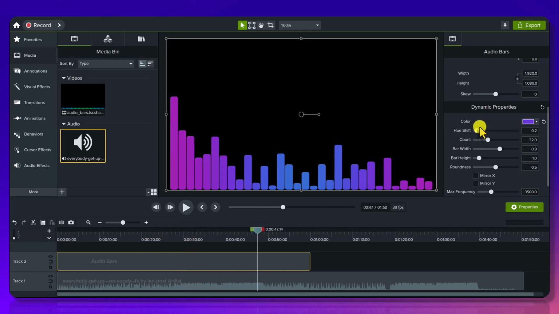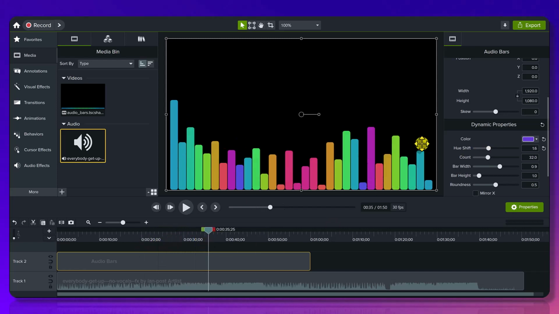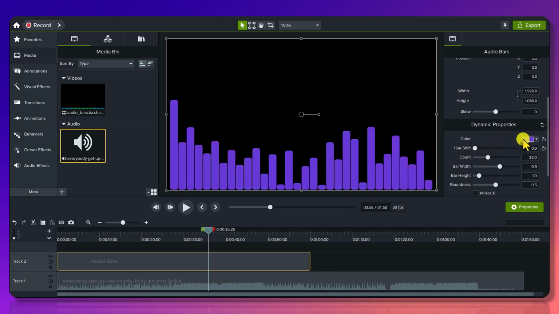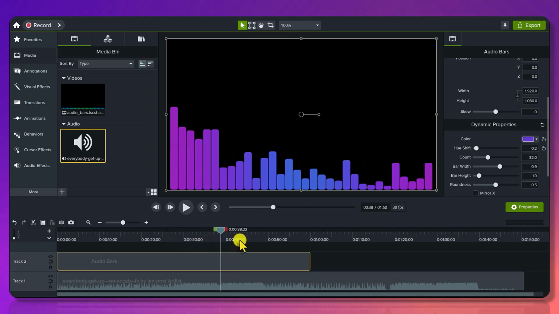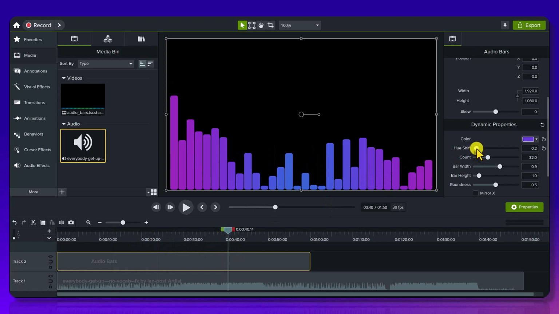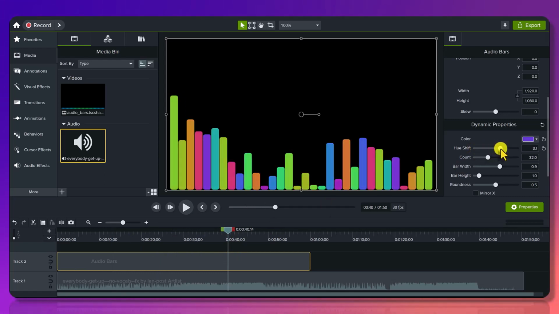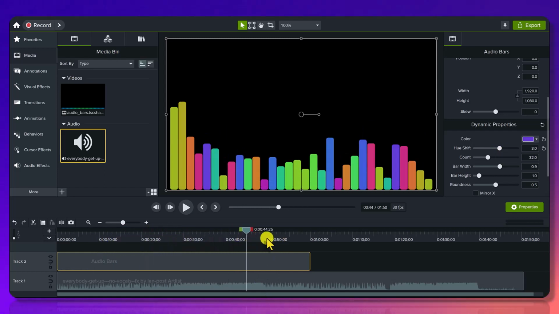You can also alter different things within the bars. Hue shift, this probably has to do with color. If I change it around, whoa, it's getting really crazy with the colors now. It's like a rainbow thing going on. And the more you lower it, the more it stays at the same color. So if I have it at 0 and I set it to this purple, then it's just going to be this purple. But if I raise it just a little bit, then it's going to go within the hue range of the purple color. It was set at 0.2, but if you go higher, then it just goes crazy, and you have this very unique looking audio bars here.